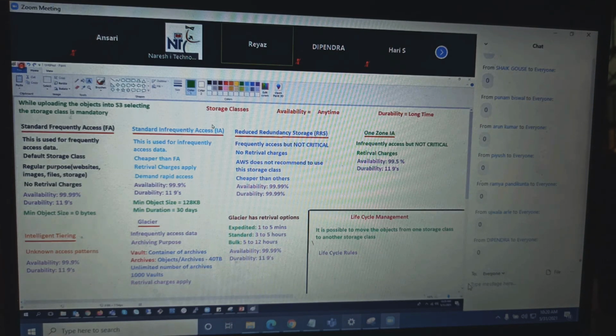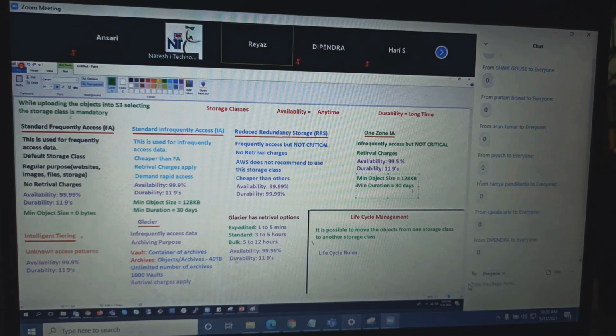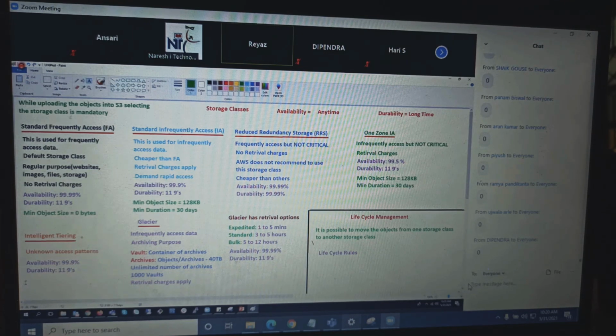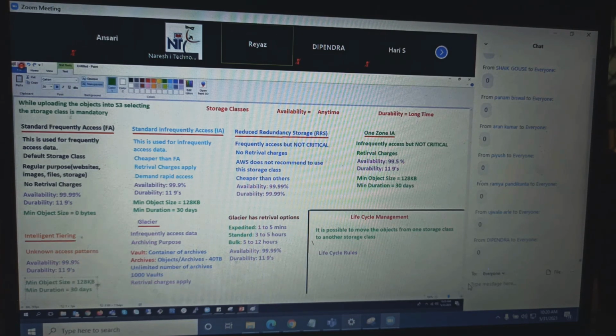And there is no such object size for One Zone IA. Again, minimum object size is 128 KB and minimum duration is 30 days here. And here there is no minimum object size, it can be 0, and minimum duration should be 30 days. And here the minimum duration should be 90 days.